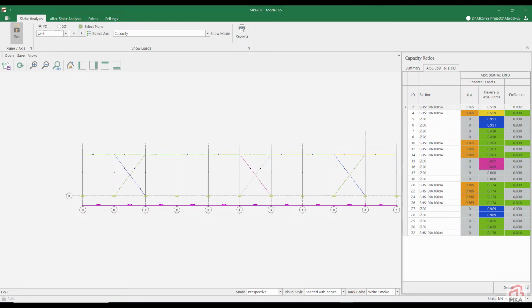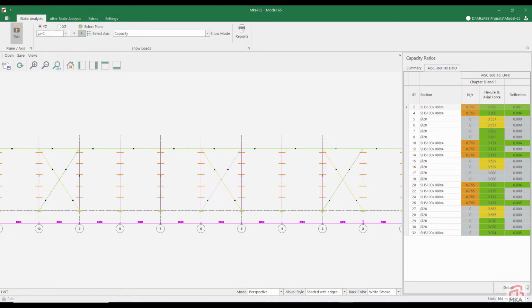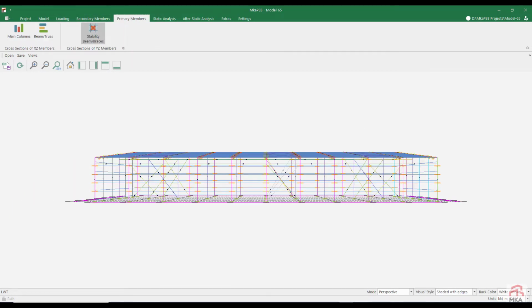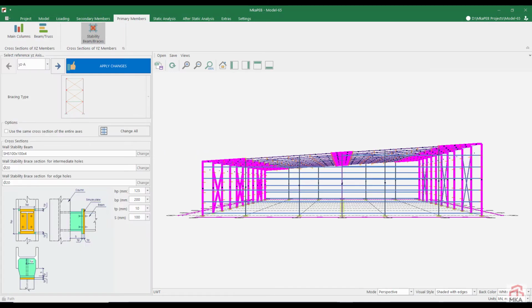We have seen before that other axes are sufficient. We could have achieved a better result if we enlarged the rods a little on the YZB, that is, the middle axis. In the rightmost C-axis, the sections are sufficient. Let's change the rods on the middle axis braces.